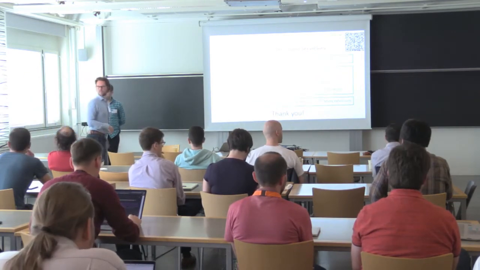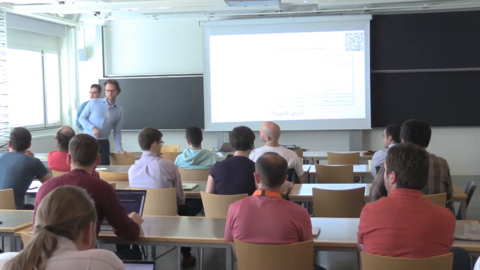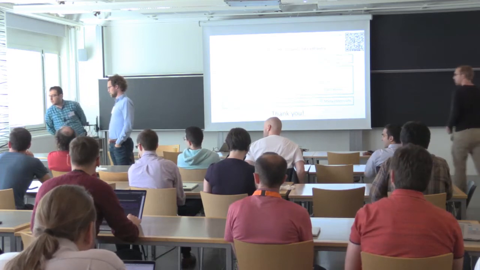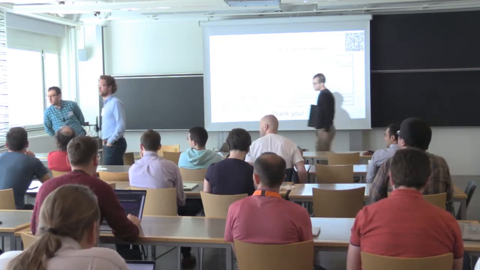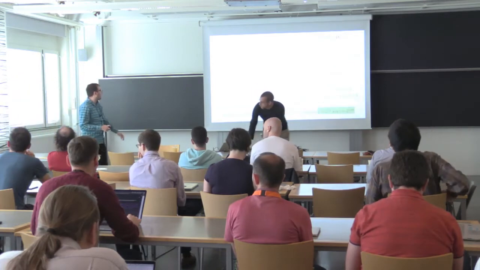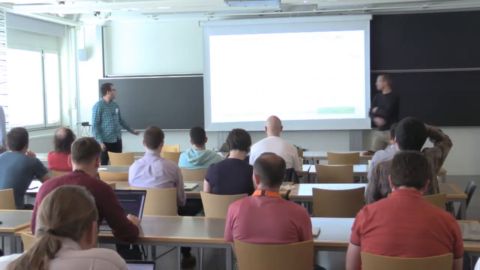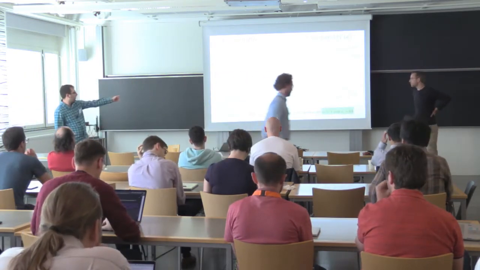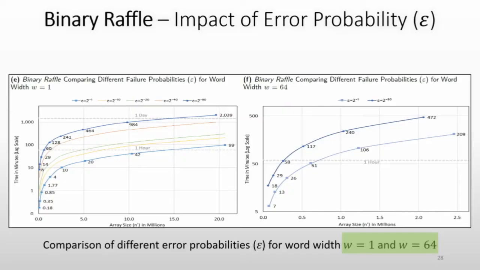Nice talk. So one quick question. On your experiments, you have some false positive rates. Like here you have an error probability, epsilon. I didn't see the graphs. So, do you think that reducing the error probability a lot really helps, not only in your construction but on other constructions?